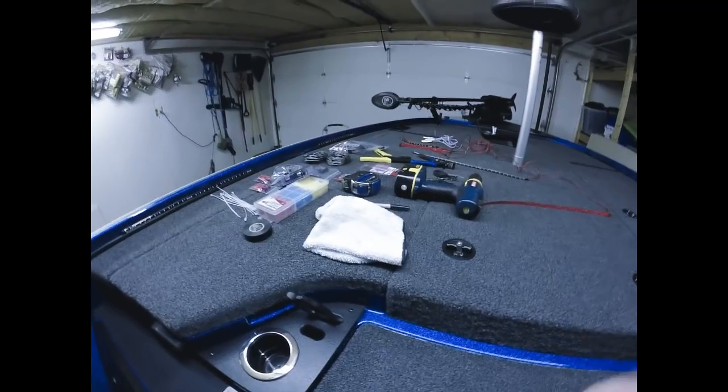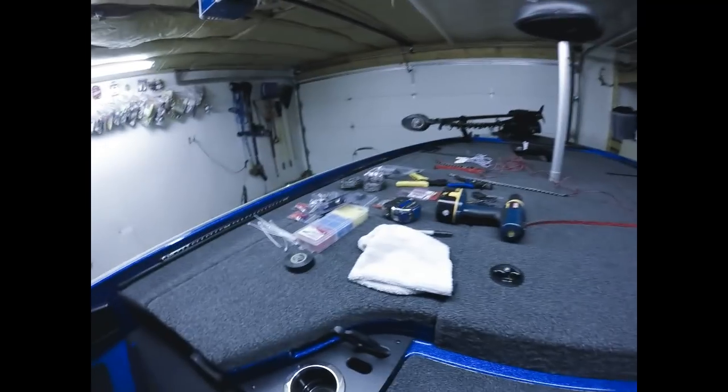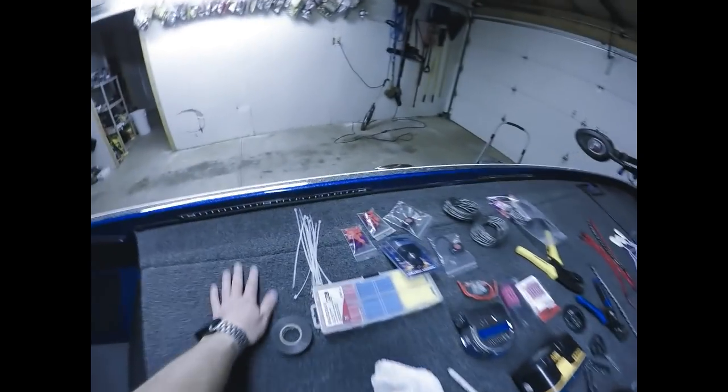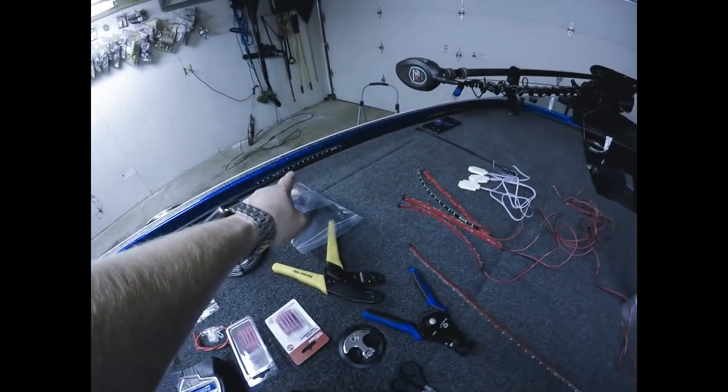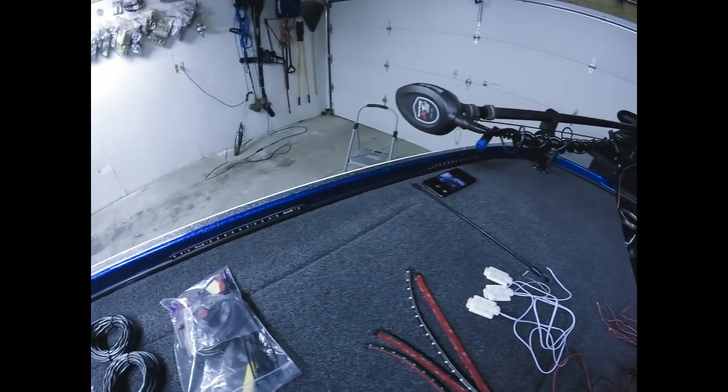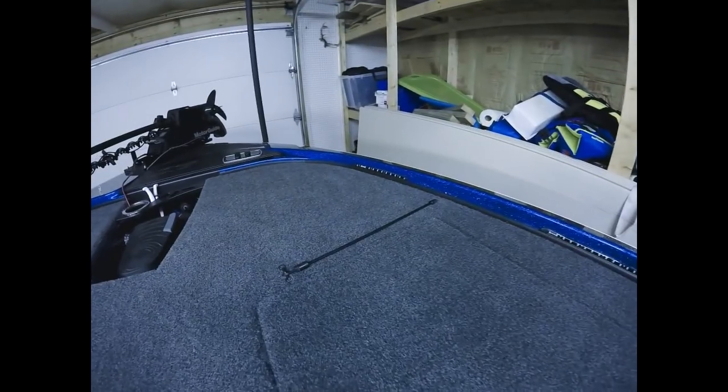Okay, guys, what you're looking at is the front deck, obviously. What I've done so far is I have three strips of LEDs on each side. I have the 20-inch strip that I went down to, the 12-inch strip, and an 8-inch strip up in the front. I'm pretty sure you could see them in the video. I did the same thing on both sides. You can see the 8-inch strip up there, the 12-inch strip, and the 20-inch strip.